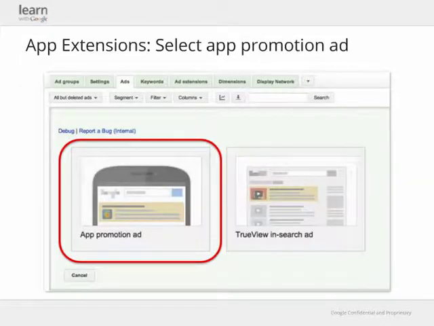Okay, so app extensions. So select app promotion ad, right? And this is how it gives you an example of what the ad would look like once you've built it out. So again, with user interface, it's been built to be as, well, potentially as user-friendly as possible, in the sense that it gives you a view of what your creative would look like once it's been changed and amended, and then gives you, again, an inverse example of what it might look like in TrueView as an in-ad search as well.